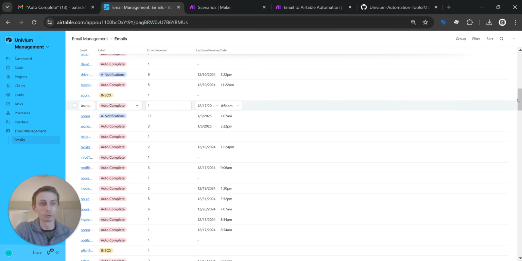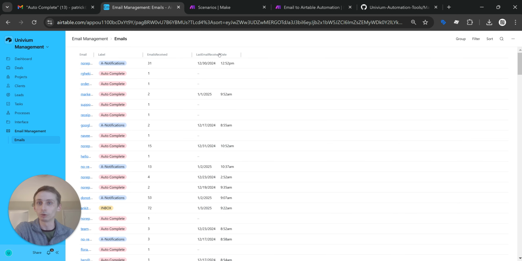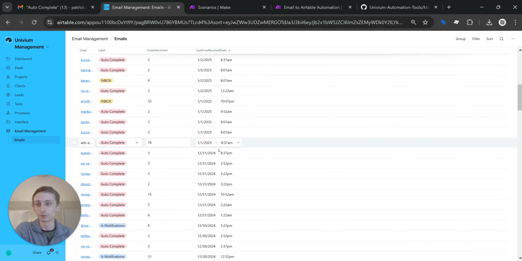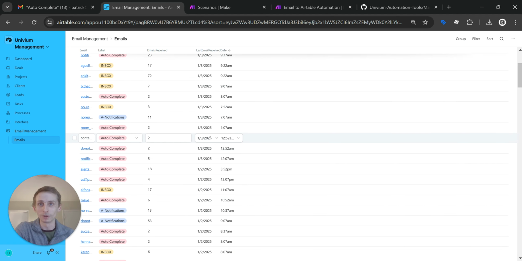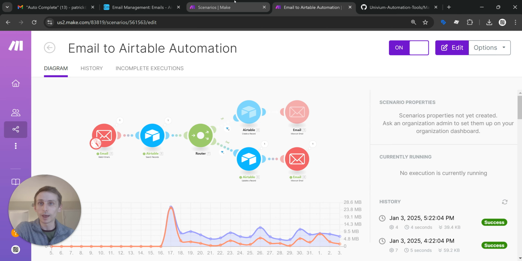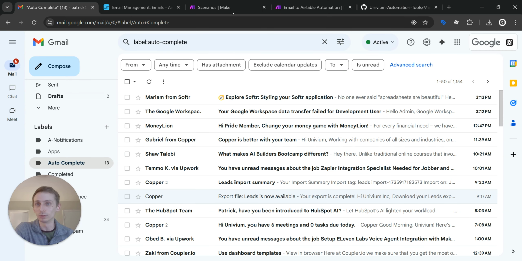And I also have a last email received date, because every now and then I'll go through here and unsubscribe if I'm getting a bunch of emails. I have this shortened right here just so you don't get all my email data. But yeah, once I have that, this is what determines, when it's looking at the records here for Airtable, it's looking at that filter and choosing which folder to move the email to.